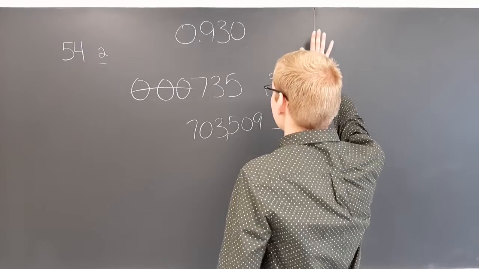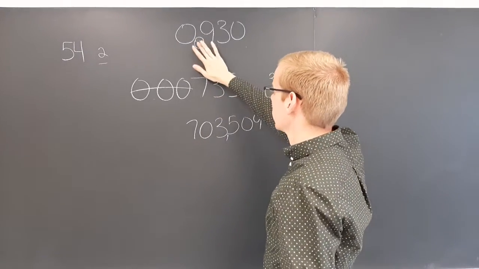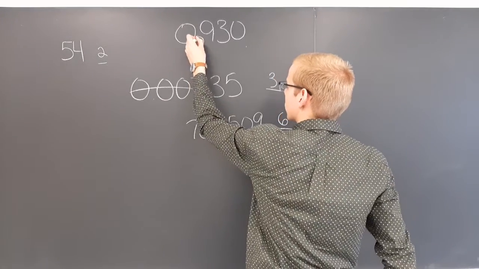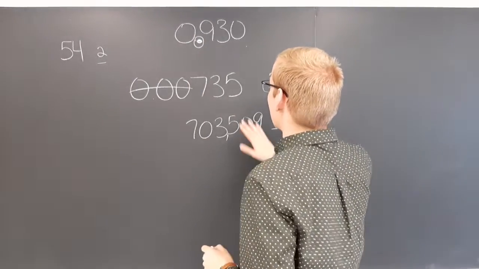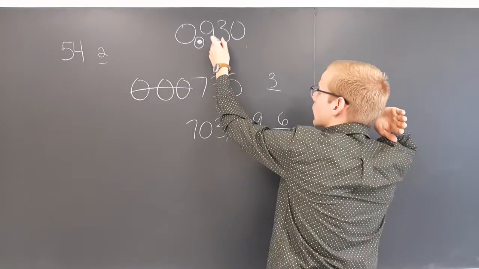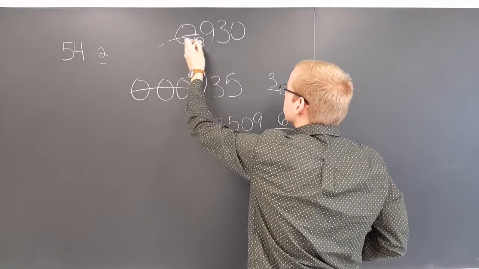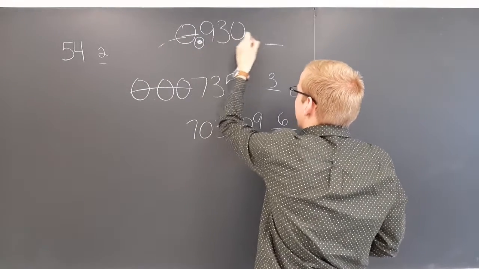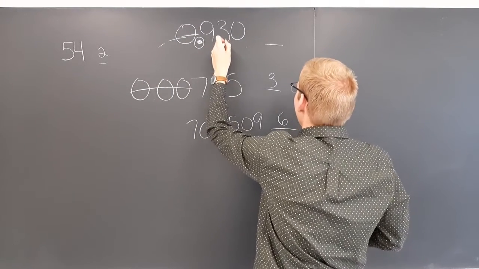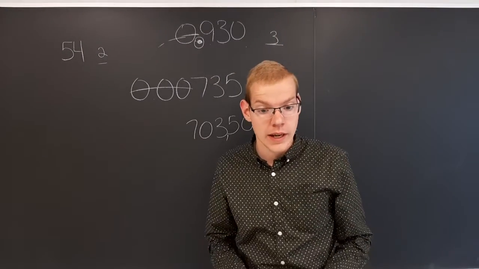This is the right side. In a number that has a decimal, hopefully you can see it, yeah. Any zeros that are to the right of the last significant number are important. So this one's not. Besides that, this one is. So we have 1, 2, and 3. 3 significant digits.